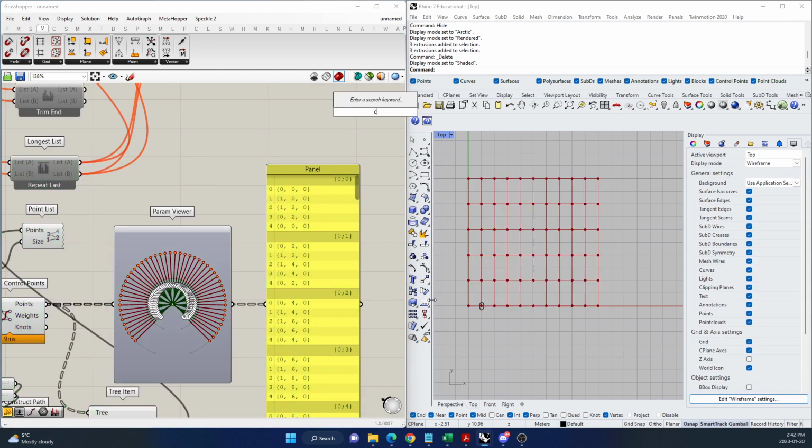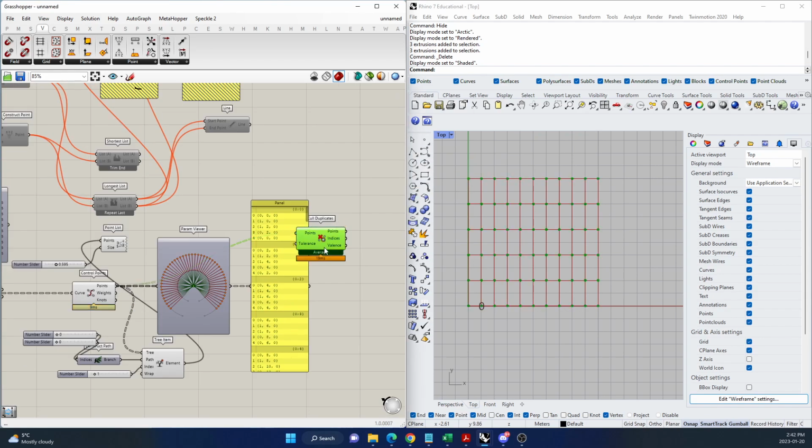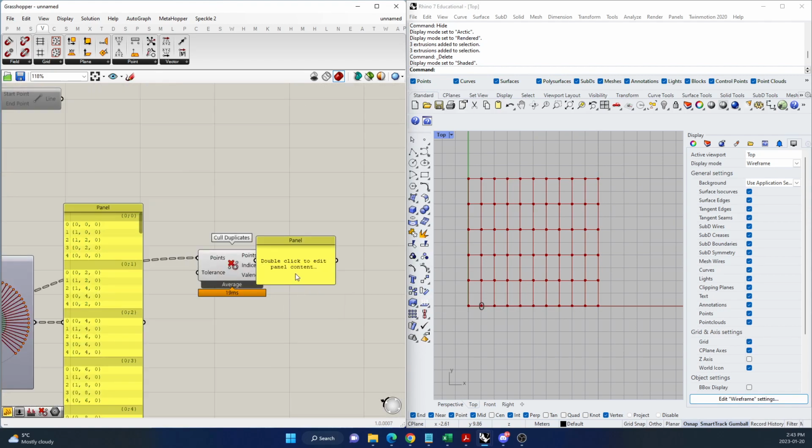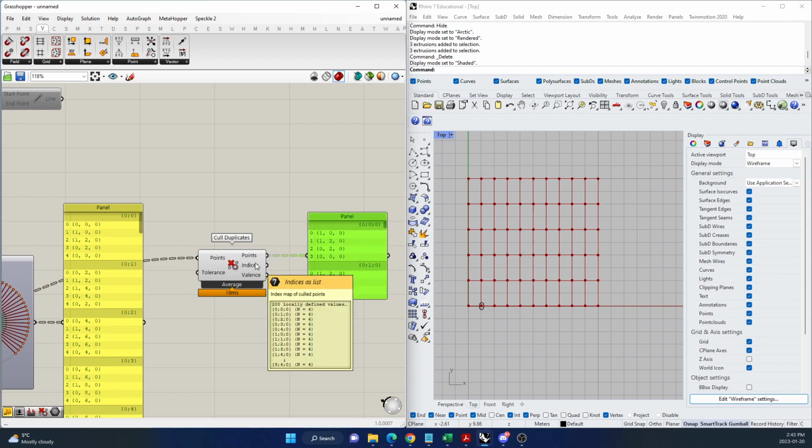You can use cull duplicates. There should be, yeah, cull duplicates. That's if you want to or if you need to, I guess. I would do it only if you need to and if it's become like a hindrance with doing something else. So see how it's like culled? So you just cull duplicates to do that.